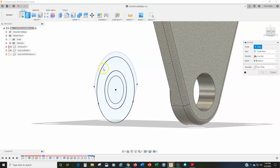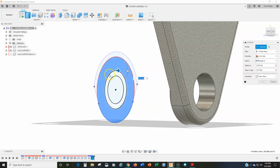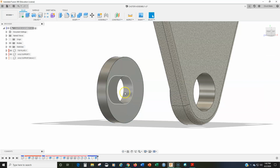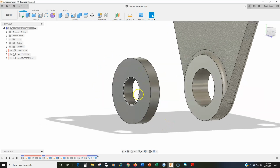So let's extrude first. Let's make this part. So I'm going to pick up that. I'm also going to pick up this inner ring, right? Because we just want the hole to be shown there. And I'm going to extrude this. This is going to be 7 millimeters. So there's the flange of the bushing, the part that sits on this face of the axle support. So now I want to turn that sketch back on. Oh, you know what? No, let's go back. I made a mistake. What I did was I extruded, but I extruded on the caster assembly.